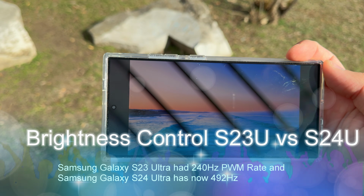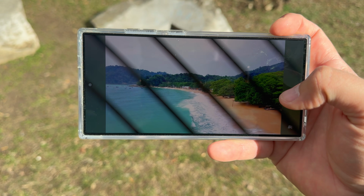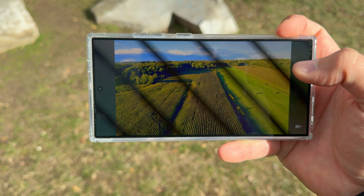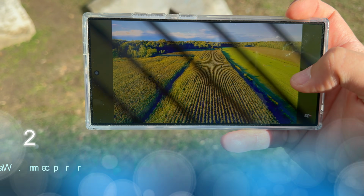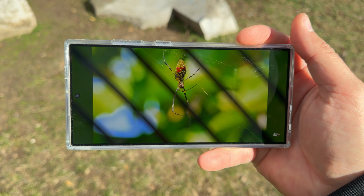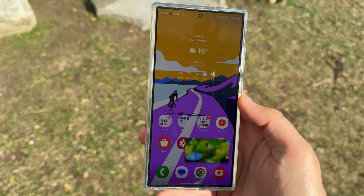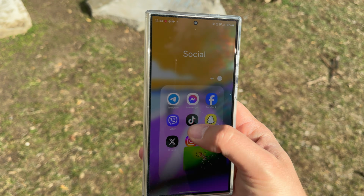See here, guys, the screen is absolutely visible. Now, these black lines that you see here are not visible in real life, all right? This is only visible when taken by camera. Usually the idea is the more you have of them, the higher the refresh rate for the dimming is, which is actually better for your eyes. So I'm perfectly happy with this screen, and as I have demonstrated to you, it's absolutely capable of providing a full viewing experience in broad direct sunlight.